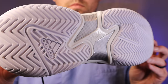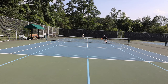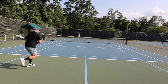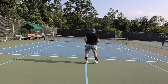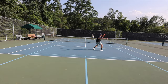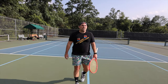The torsion system on the Barricade — visible on the bottom — is unbelievable for lateral stability. These are the most stable shoes I've played in this year. That shank goes all the way up internally and externally. It feels like you have the bumper guards on when you're bowling — your feet can only be neutral and centered, not rolling to one side or the other. It's a really comforting feeling on court.